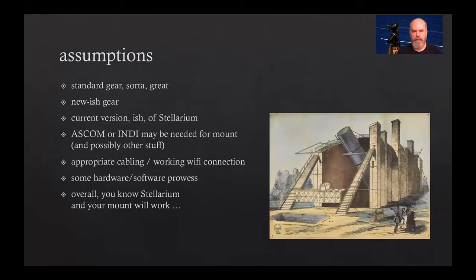We'll talk about the cabling in this session, and I don't have a lot of experience with Wi-Fi, but I'll show physical cabling and talk about some of the issues here. But I'm assuming you've got those bits, or you've ordered a USB serial adapter if you need it, or if you've got the Wi-Fi parts, that you've got them talking to one another. I'm looking for a working, functional, tested, proven connection of some kind. So I'm assuming you have that, and I'll just assume that that part's all working. I will talk about some specific things with respect to serial and USB connections and so on.